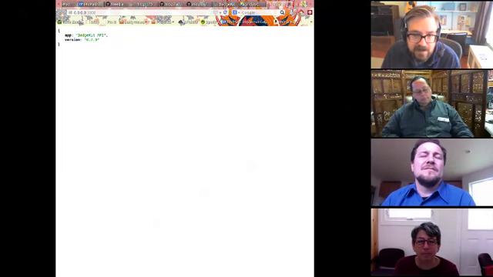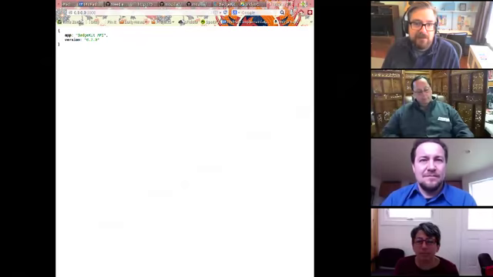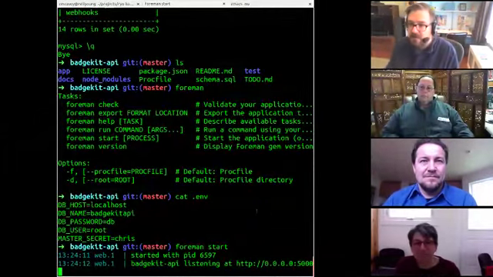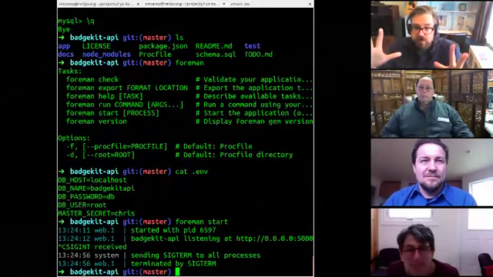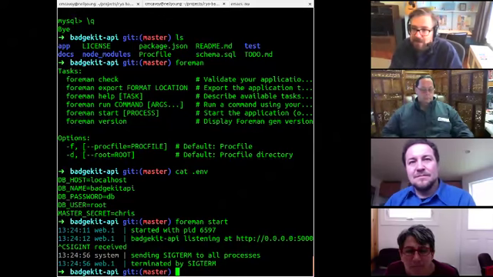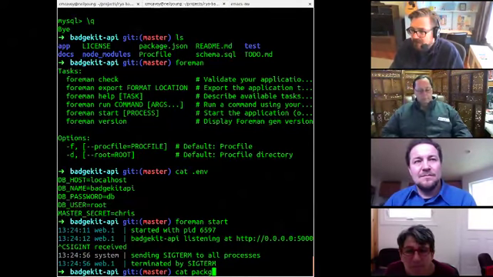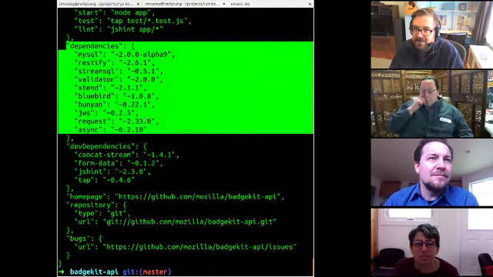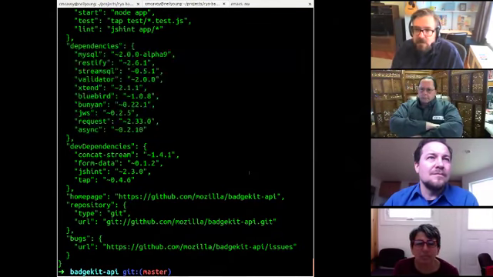So now that we've got, oh wait, I missed a step. Hey, I missed a step. And that was because I had set this up previously. Node has a requirements file called package.json. If you look in here, there's a bunch of dependencies. In this case, dependencies are MySQL and StreamSQL and Restify, a bunch of stuff like that. You have to install those dependencies, and you do that by saying npm install.